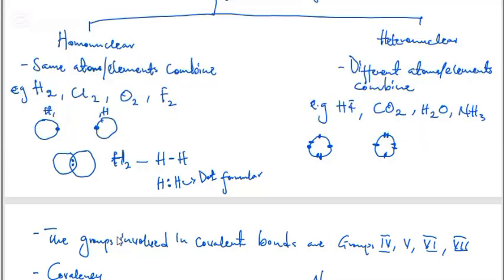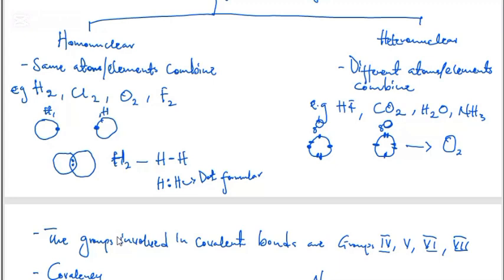What happens here? Remember that we said they are sharing. If this oxygen shares his outermost electrons, these 2 unpaired electrons with this one, what do we now have? We now have 1, 2, 3, 4, 5, 6, 7, 8. So this one has 8 electrons. This one shares with this one, so this one also has 8 electrons in the outermost shell. That's why 2 oxygen atoms will come together and form O2.